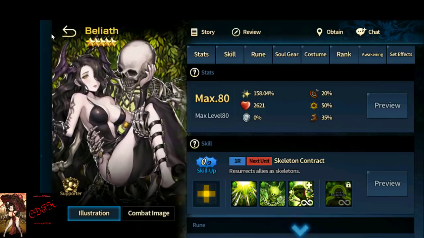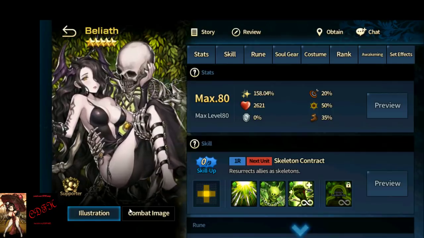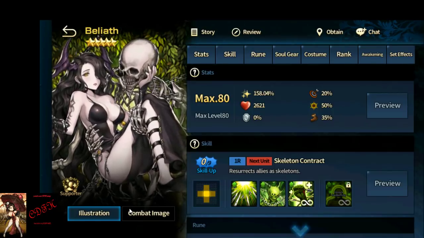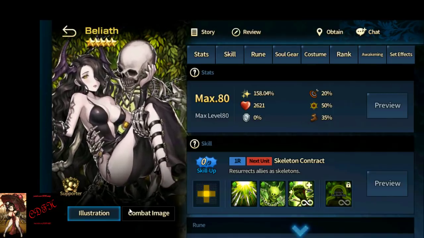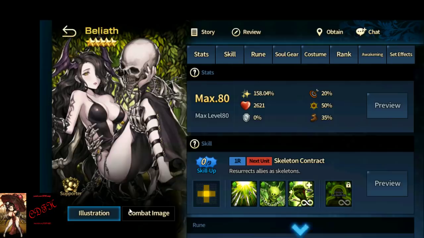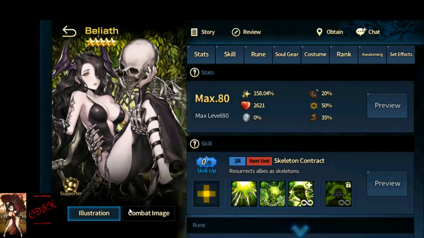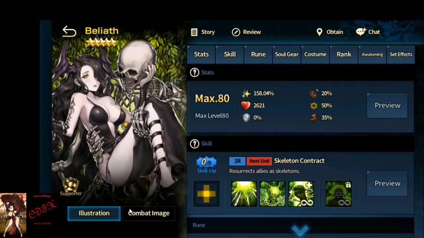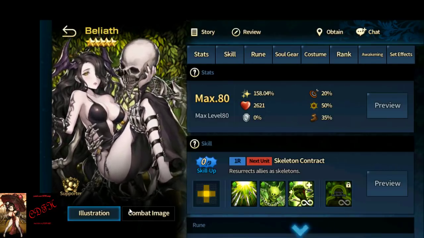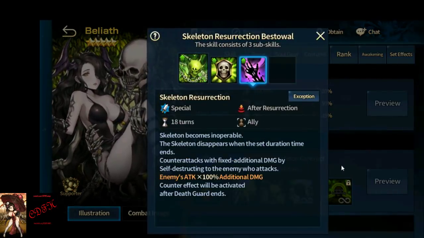Advantages of Beliath: she is amazing for Guild War, alright, Guild War. Having a Beliath in your formation for defense is gonna make your opponents think twice. Like, oh shit, there's a Beliath, because as you defend, you always go first on a defending team. So your buffs will definitely come up first, and Beliath buffs create skeletons, which counter. All right, and it's fixed. All right, fixed damage.